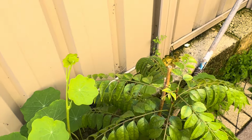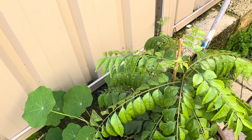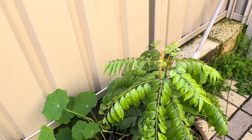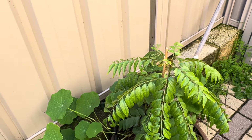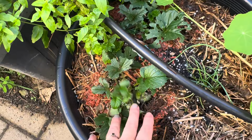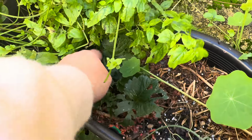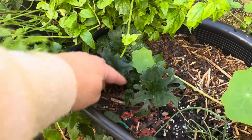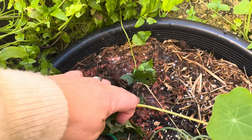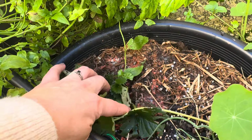This is my curry tree. It needs more sun. I just don't know where I can put it, but it will get more sun. It will get more sun in summer. But yeah, all winter it's had nothing. Some more sad strawberries. Like, I just don't understand how they're still getting eaten. There's no grubs on them. It's just snails, but how have they escaped the snail pellets?